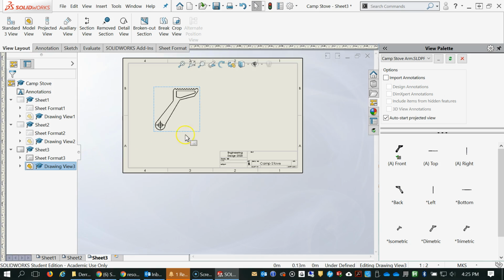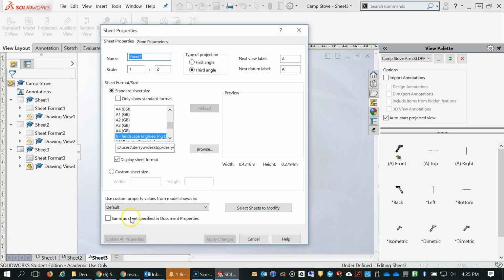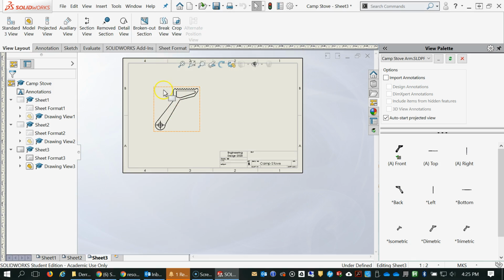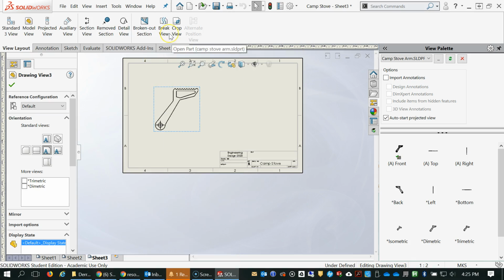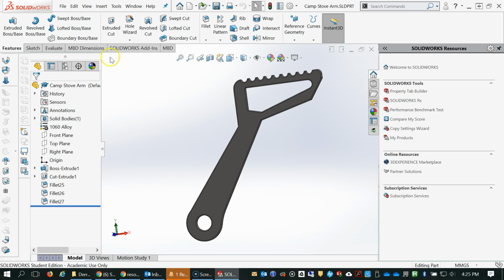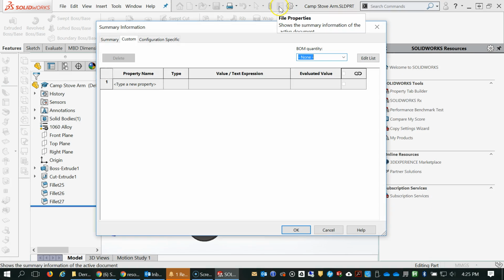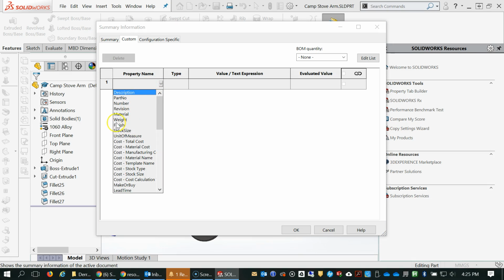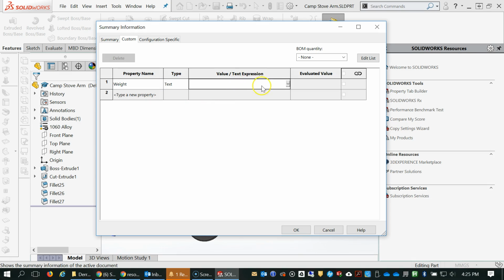Let's see why. Did I save that? Go to properties. That's on default. Okay, let's open up this part and see what happened. Properties. I must have not saved the changes. So we're going to go to weight. Mass.